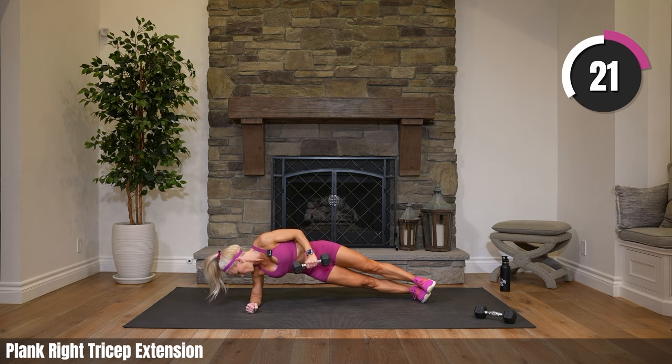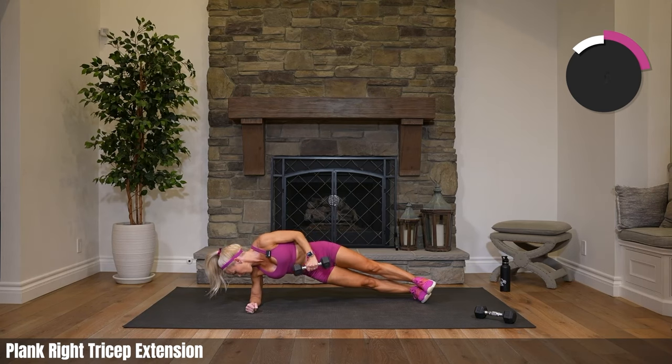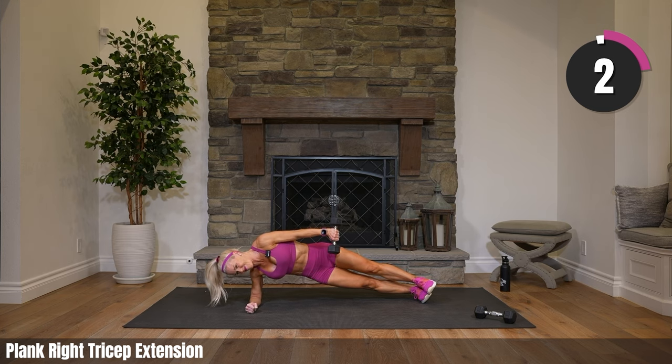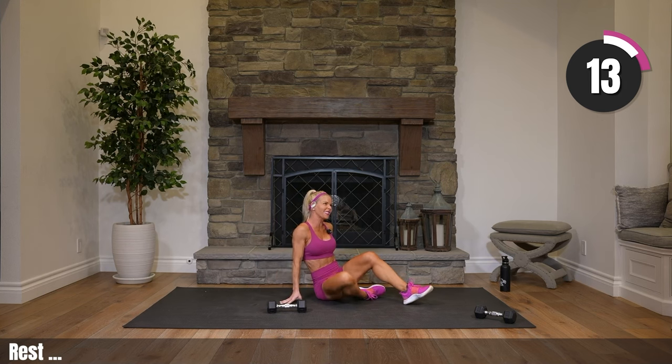You got it. 20. Just like that, 10 seconds went by. Come on. Hold it up, hold it up. You got this. 10 seconds. Just a few more reps. 5, 3, 2. Rest. Woo! How was that?